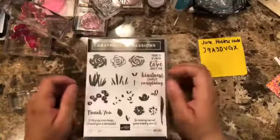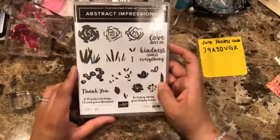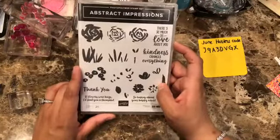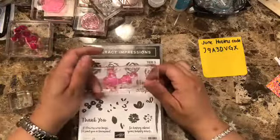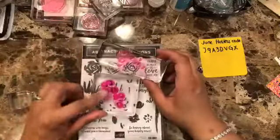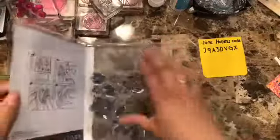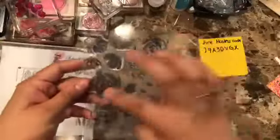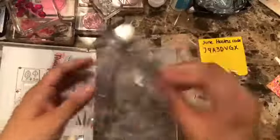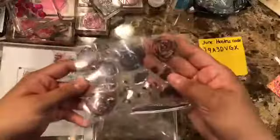CST. And today I'm going to be doing cards using this new stamp set called Abstract Impressions. And as you can see, I've been using it a lot, so you can tell it has already a lot of color in it. I'm honestly enjoying it. It is a photopolymer stamp set, and it has 2 sheets. And what I love is that you have different layers. If you know what I mean, like a darker, and then a little more of details, and then another one. So I feel like it.